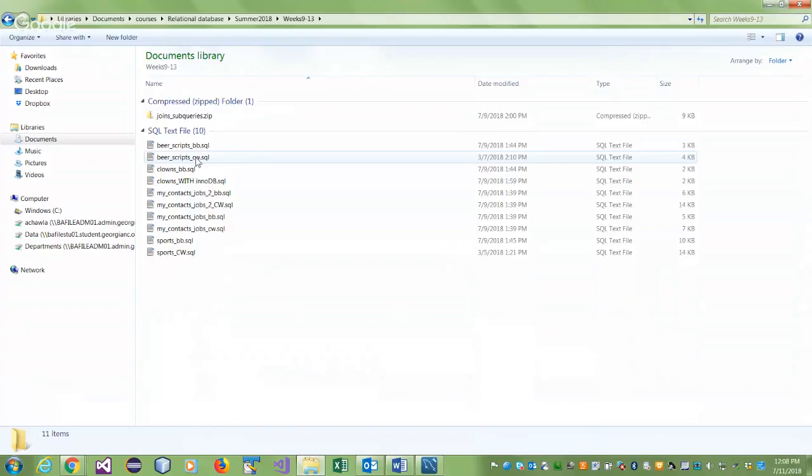Which means that now if I have relationships and I want to extract data from more than one table, I should know how to join these tables, and not join them randomly. There should be some kind of relationship between the two which helps me join the tables. There is joining randomly, where you just say, take this table, let every record talk to every record in this table, and it's called a Cartesian product, right? So everybody talks to everybody, kind of. But more practically, there will be some kind of joining condition involved.